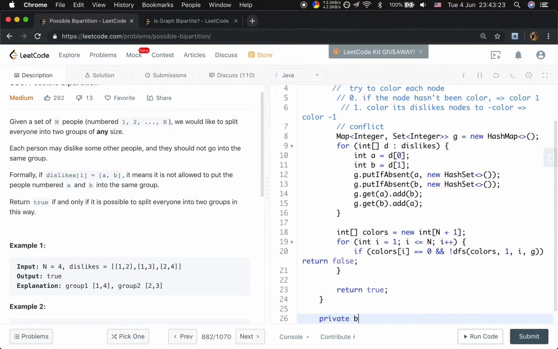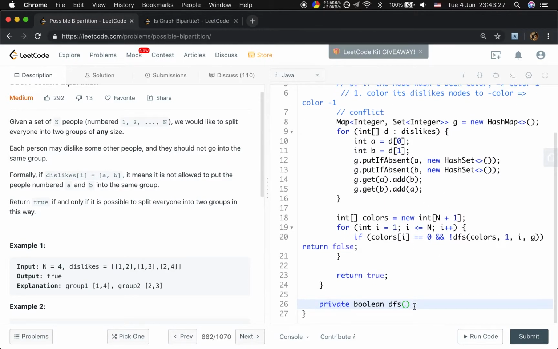So let's write this DFS function. We will return Boolean, and the first parameter will be the colors. And this is the color we try to color it. And next is the current node. And we will also need the graph.